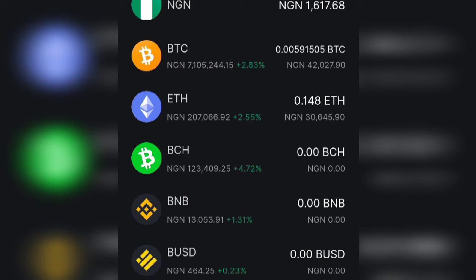So Bundle offers you the option of depositing from your account with your ATM card at a very, very low fee, and then you can easily buy and sell within the app at no fee at all, and then you can easily withdraw back to your bank account or send it out to another wallet or another exchange.